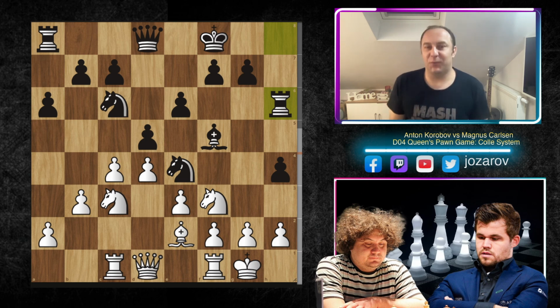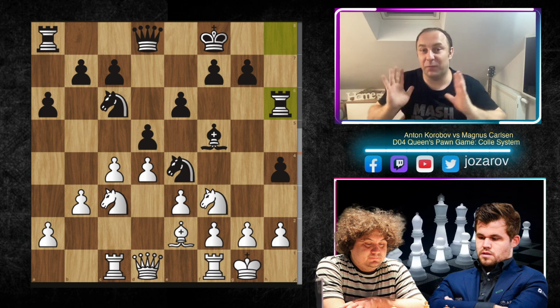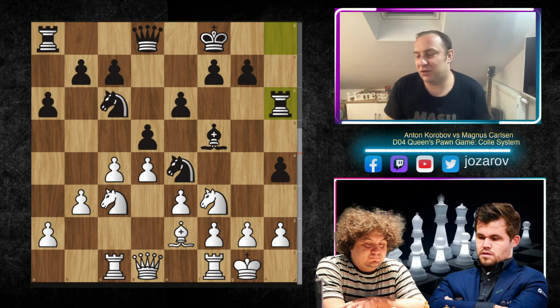I really love this move because it's a beautiful aggressive move, and this is human chess, you know. This is something that I think would bother me for sure if you play against Magnus Carlsen. Magnus plays a rook lift like rook to h6, and of course the idea is clear, he will play eventually rook to g6. So I would really not love to play this game anymore from Black's perspective, although this move, as I said, is evaluated as a tiny little inaccuracy by the Stockfish 15 engine. The Stockfish engine doesn't like this move, but that's the beauty, as I said, about human chess.